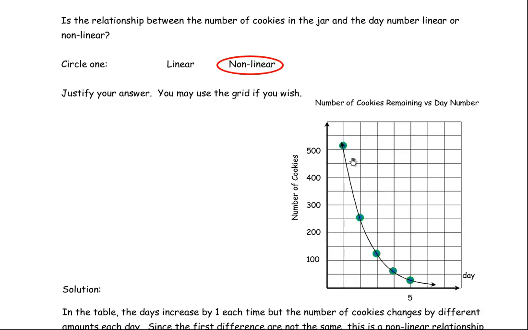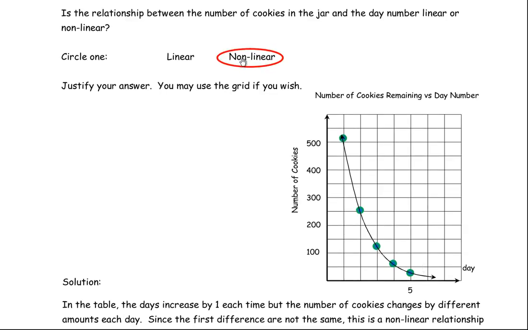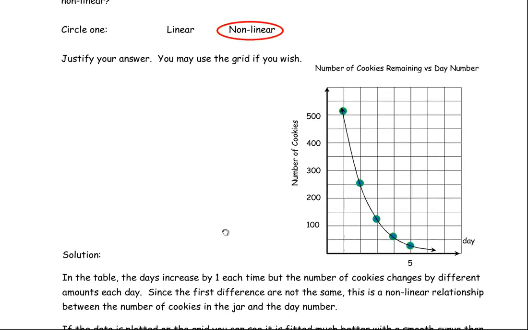And you're not going to get a line to go through all the points. I could draw a line here, but you know, some of these points are getting to be a fair distance from the line. I'll get rid of that. This curve fits the data much better. Okay, and so that's another reason to be a nonlinear relationship, because you can draw a smooth curve through them much better than you can a line. So that's another reason that it's nonlinear.